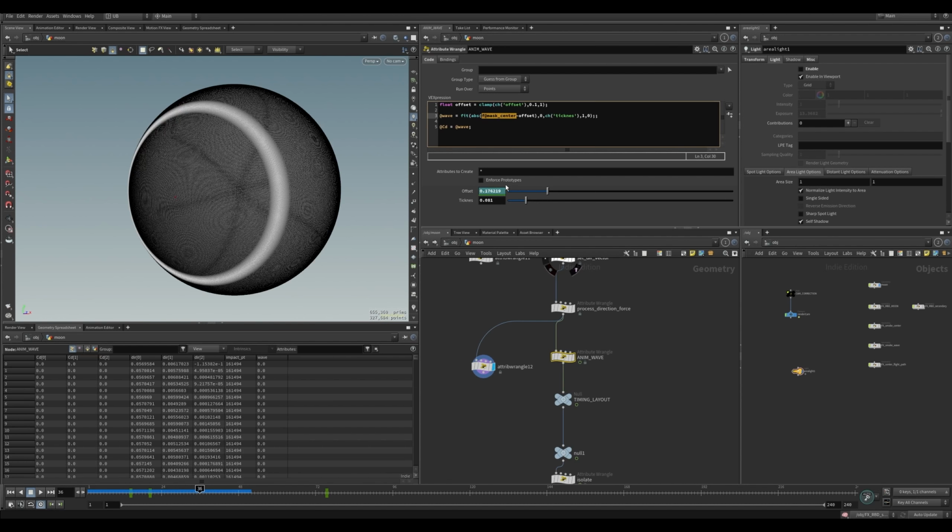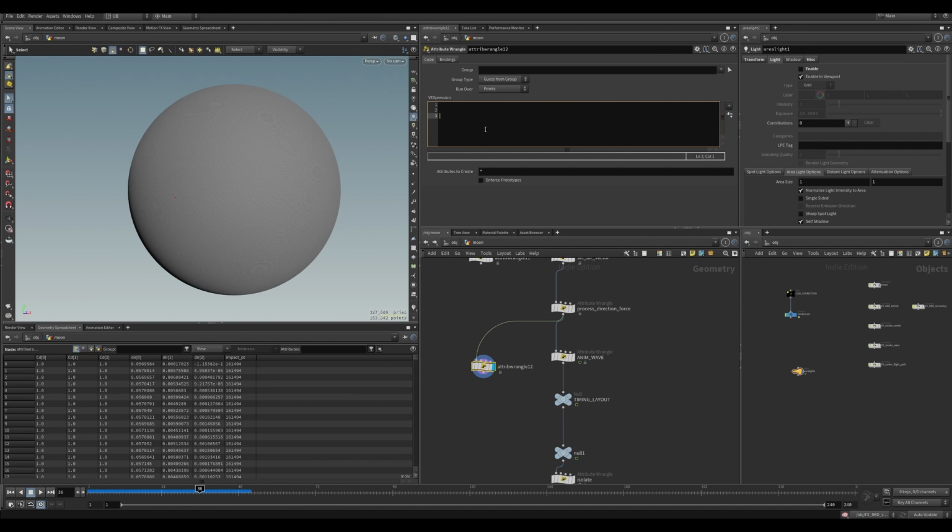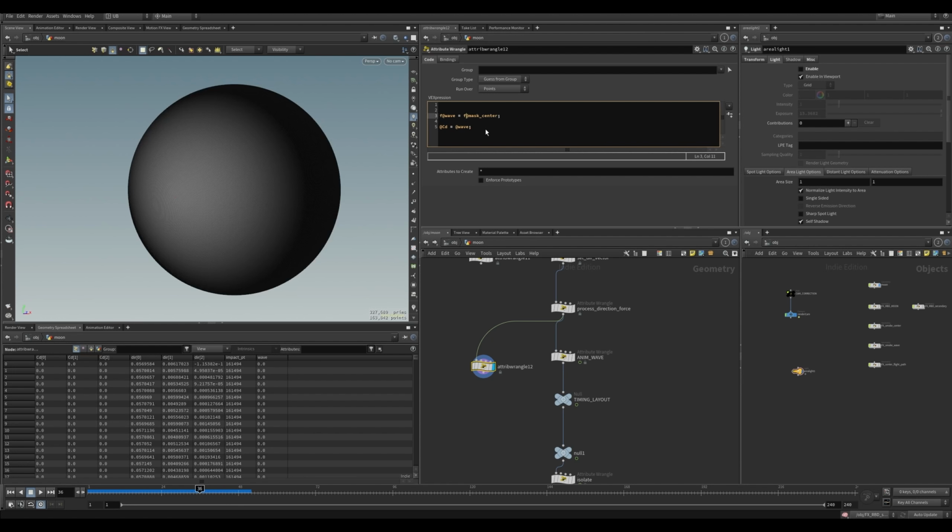We're going to be using our trusty mask center, and we're going to create a new attribute called wave mask center. So far, so good. We're going to be pushing this into color just to visualize, and now we're going to be fitting this between 0 and 1 and 0 and 1. Great. So this doesn't do anything yet, but if we start changing our min and max values, you can see we're getting a sharper edge. So in this case, I will just rename this to thickness. So that will start controlling our thickness.